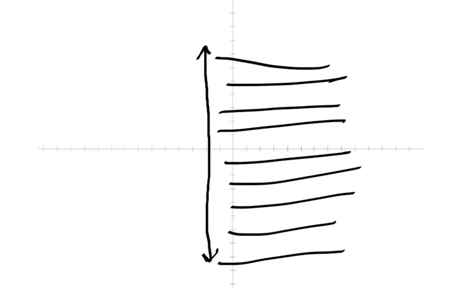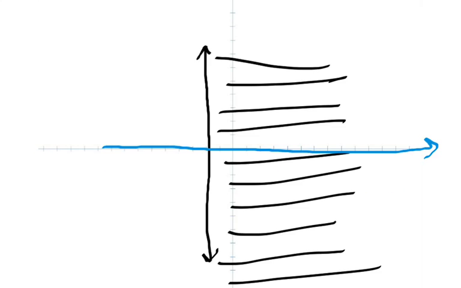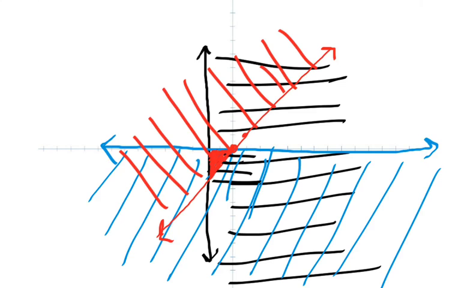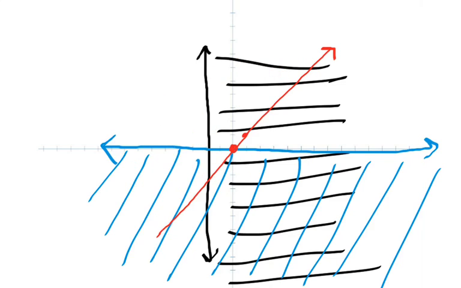The next part, we're going to graph y is less than or equal to 0. So y equals 0 is going to be right here along the x-axis. So we'll graph that. This particular one says y is less than or equal to 0, so it's going to be shading underneath. That's what happens when you hit the wrong button. Okay, here we go. And so we have our line.